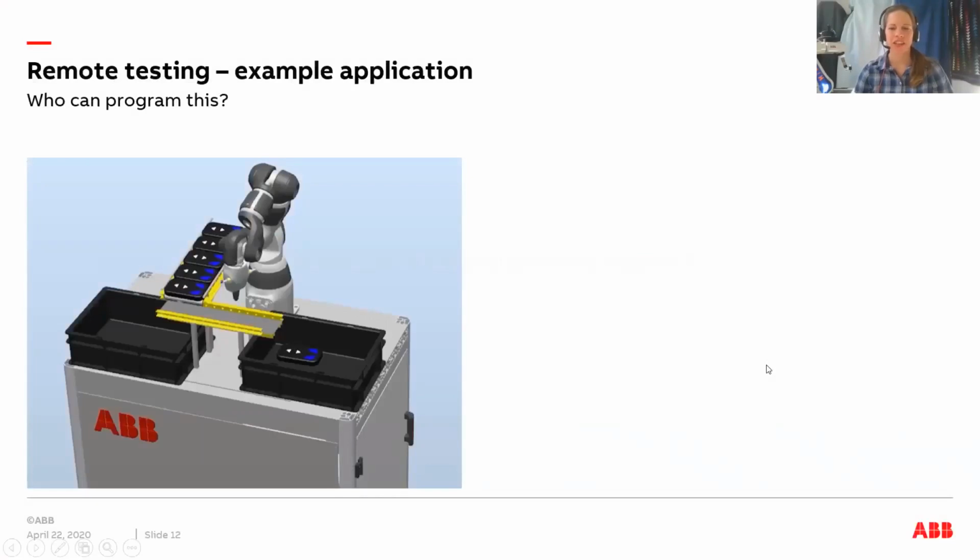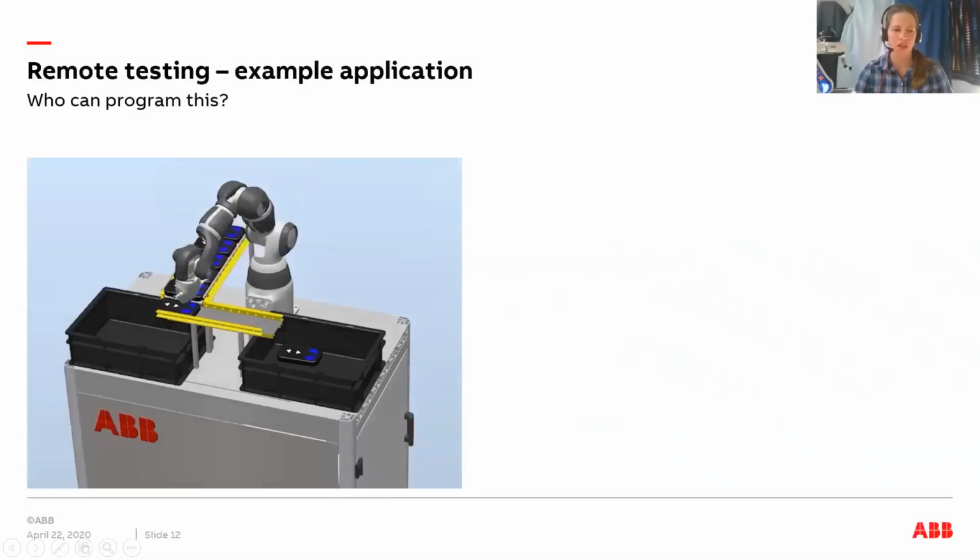Let's imagine an application, and we ask the question, who can program this today? So here we have an application where we have remote controls, and the YuMi is testing the button of the remote control. So we have the feeder in the back where we get the remote control. The YuMi will take it to the test position, will test it, and depending on whether the remote control is okay or not okay, it will take it to the right or to the left box.